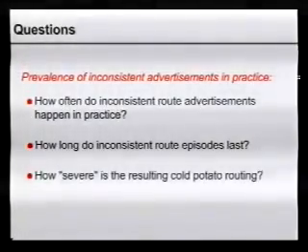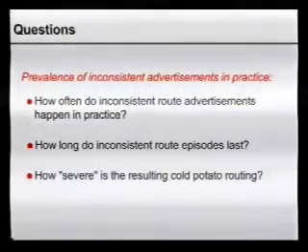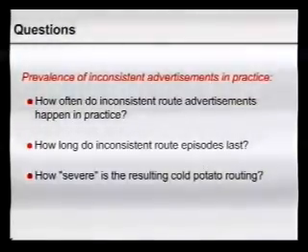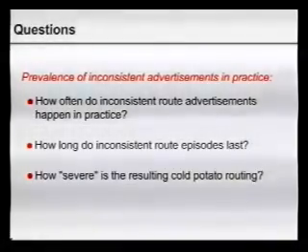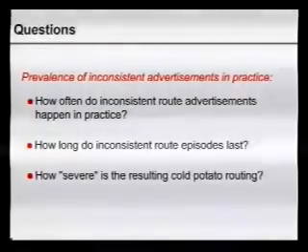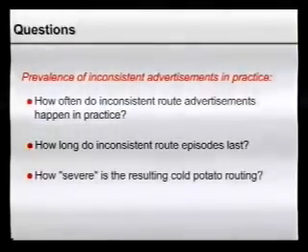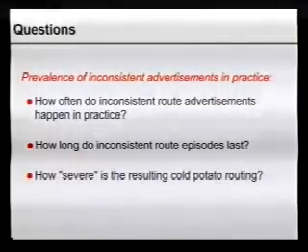Of course, another thing to think about is how long these inconsistent route advertisements are lasting. If they're relatively short-lived, then we could probably write it off to convergence or something like that. If, on the other hand, they're going on for days or weeks, then it's probably time to make a phone call. And then the other thing to think about is, how badly are these inconsistent advertisements messing us up?